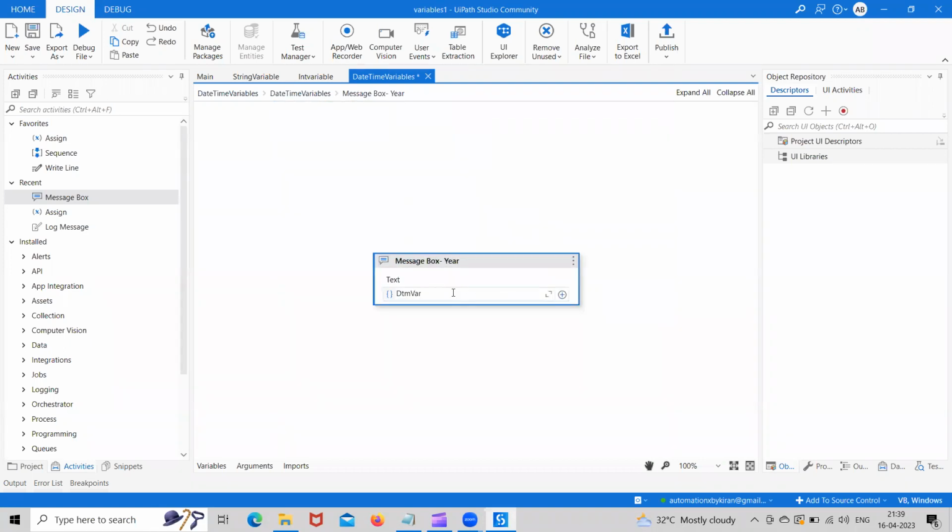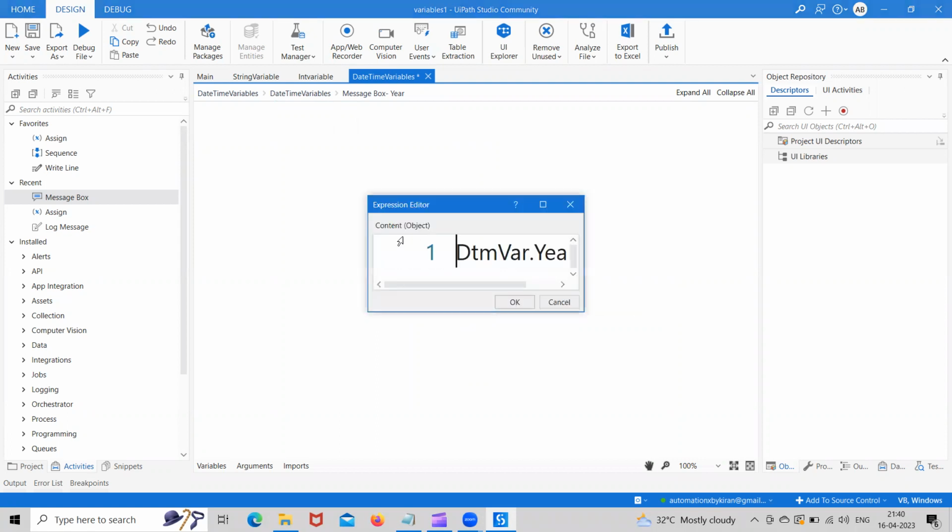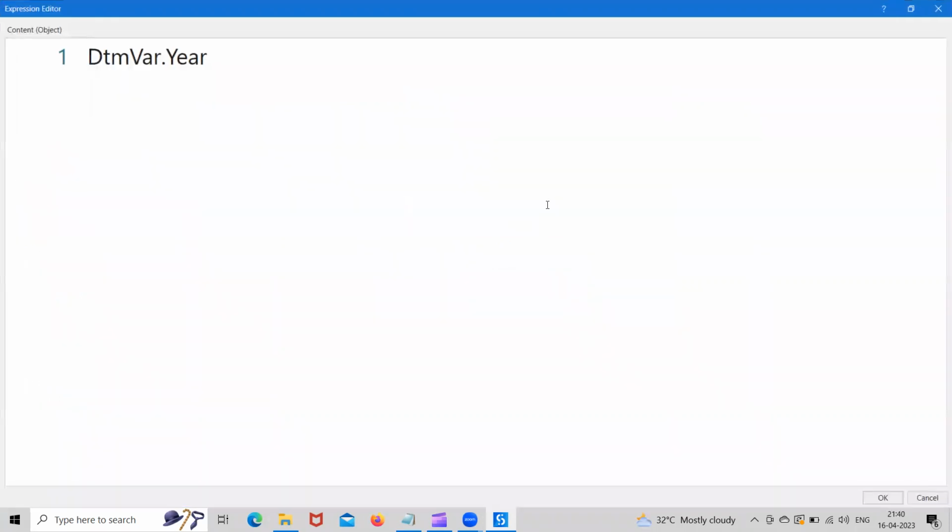So I'll go with dot, and you can see a lot of functions that can be applied here on this date time variable. So I'll search for year here, where it will basically print the year. We'll write the expression "Year" plus the DTM variable dot year dot to string.